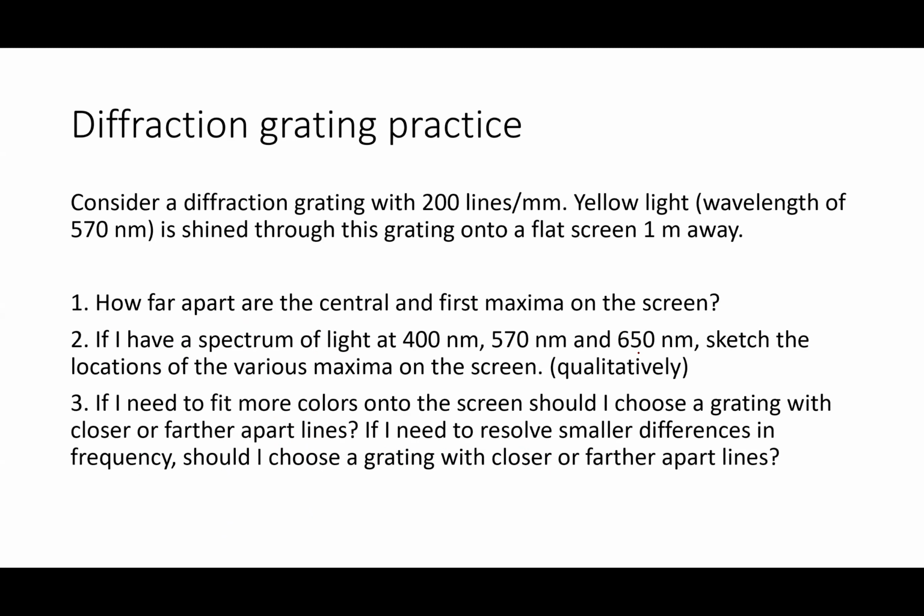So for practice, we consider a grating with 200 lines per millimeter. That means the distance between two neighboring slits is 1/200th of a millimeter. I'm going to use yellow light with a given wavelength, and I'm going to shine that onto a flat screen. I want to figure out how far apart these two maxima are on the screen.